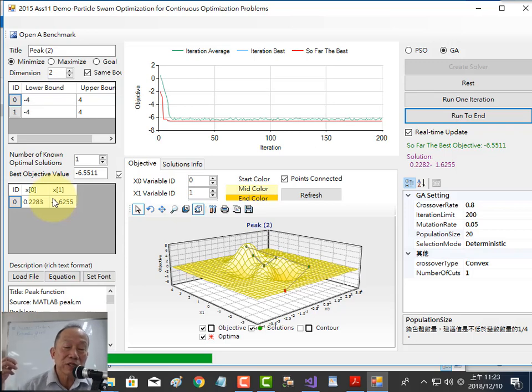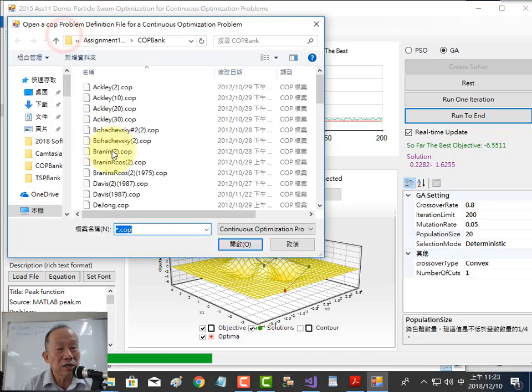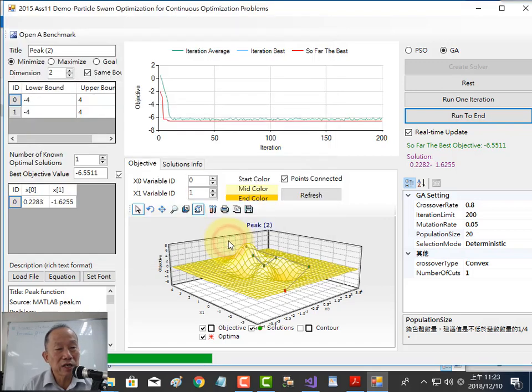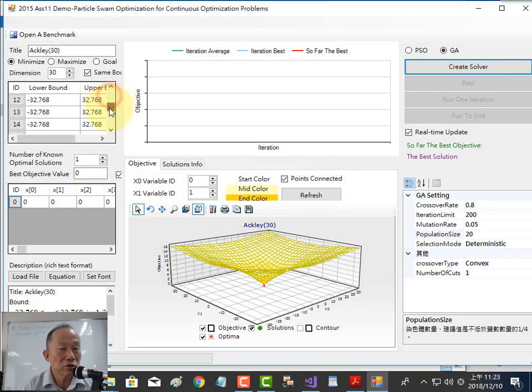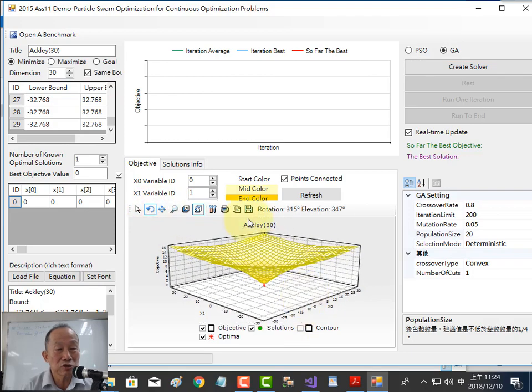But again, this benchmark is trivial because it's 2-dimensional. Usually our benchmarks have high dimensions, for example 30 variables. Dimension 30. So right now this figure is meaningless, it's useless, because it's just a projection. The solution function is 30-dimensional, but we just project onto 2 dimensions. You can arbitrarily select the dimensions, refresh it, but I think there's not much difference.